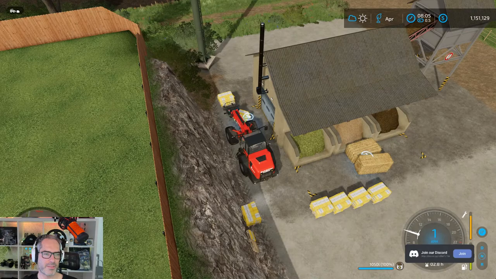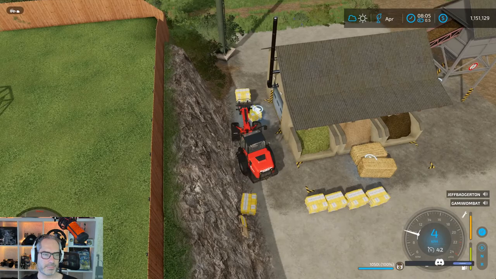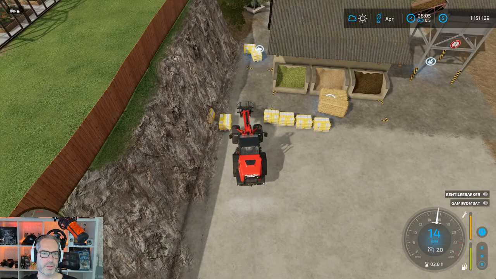Oh, I'm stuck now. Is that another petrol station? Oh, that worked. Yeah, there's two petrol stations in this map. How convenient.